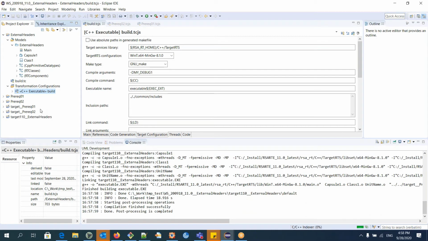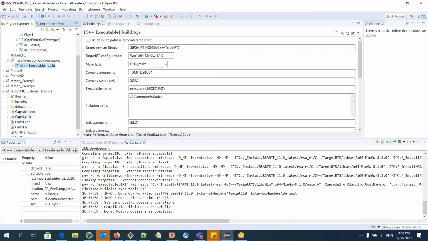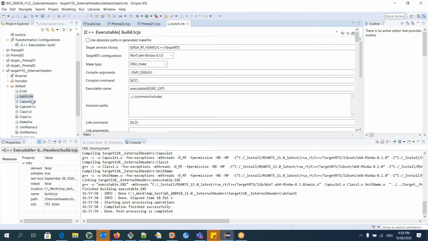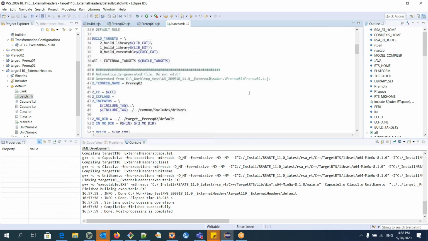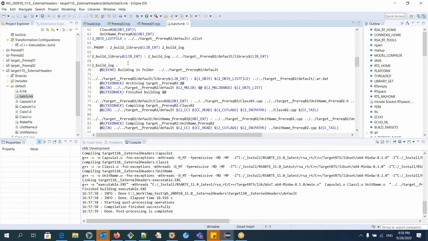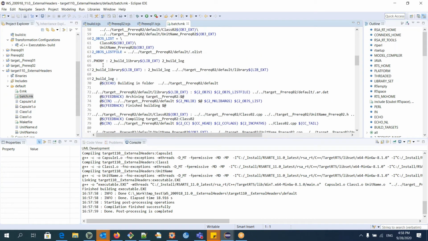But if you use local make, just make using the makefile, which is compiling only the current project and not everything as batch.mk is doing, then the incremental build will also work. So what I mean, here is the batch.mk, and this is used normally by the model compiler to build this project and all related projects. So here we do not have any changes, and D files are not included.